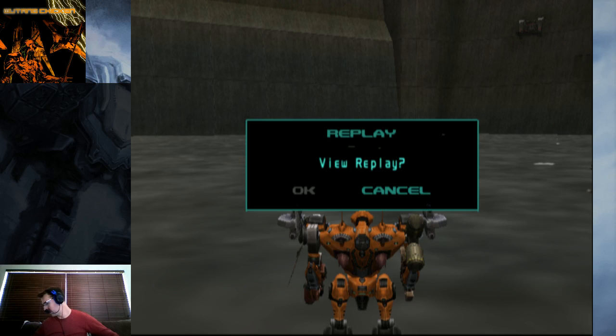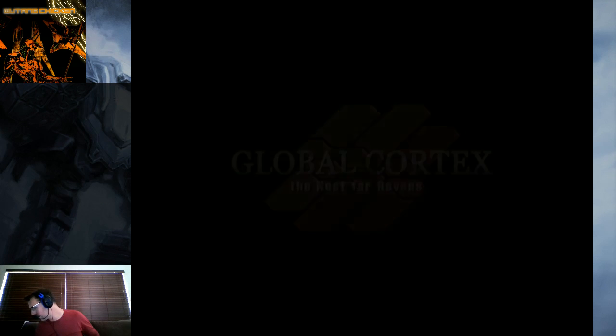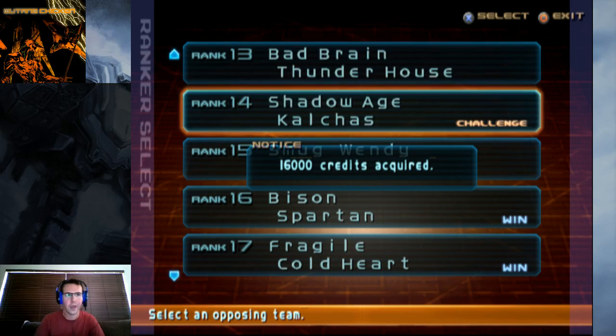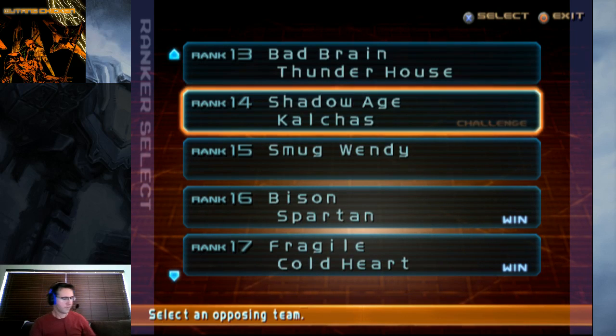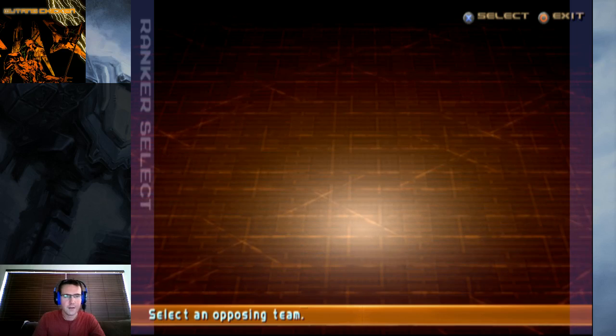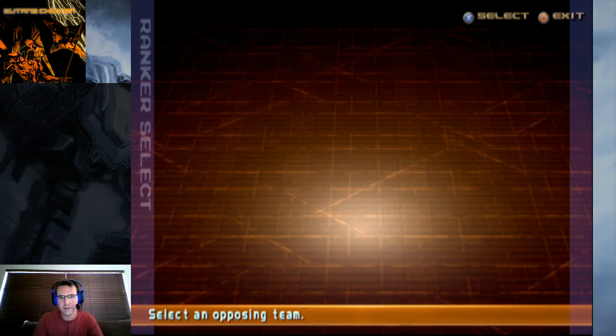What is this? Give me a second, guys. Oh, I know what this message is. Why do you keep bringing that? No, I get it. Fuckers. There we go. Okay. 16,000. We've got... what, 14 more fights then? Okay, we can do 14 fights.